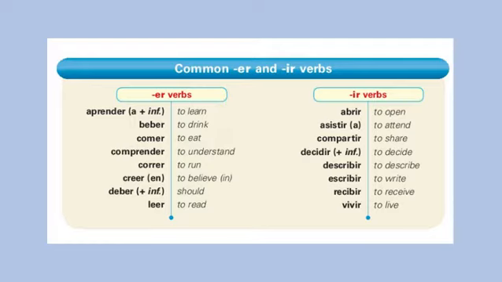Deber, should. Usually this is used with an infinitive. Debo estudiar. Or debéis, vosotros debéis estudiar para el examen. Leer. Notice that on this word, you pronounce the E twice. Leer, to read. And then we have some common IR verbs. Abrir, to open. Asistir, to attend. Usually it's used with the preposition a. Asisto a la Universidad de Baylor.